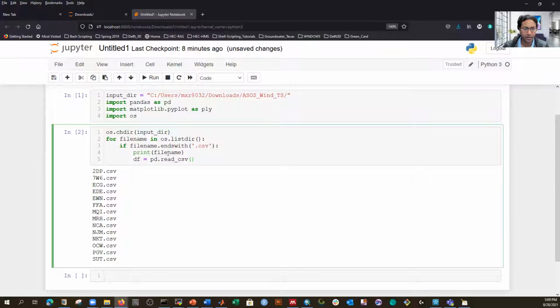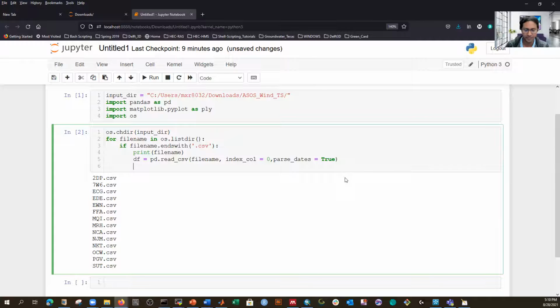So we are passing that file name, we are reading this file name, and we're assigning the first column as index. So index_col will be 0, meaning the first column, because it is the 0-based indexing system in Python. And since this is basically a date, I'm parsing dates as true.